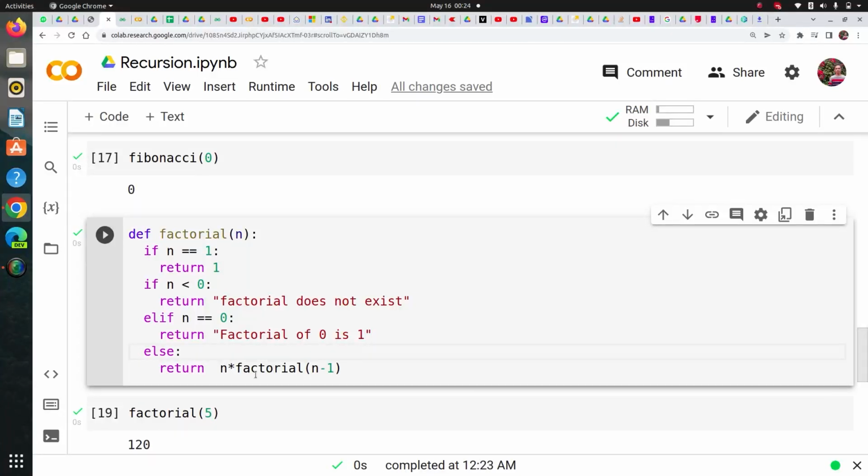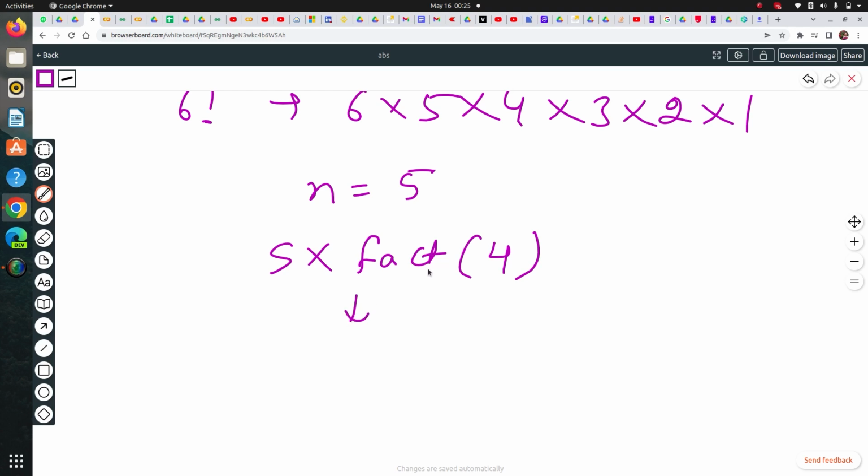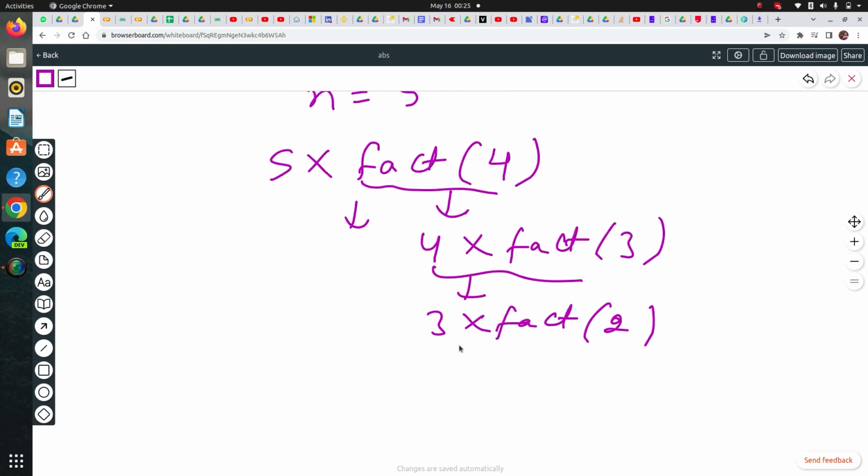And just to give you a quick recap, I'm showing you how it worked in this case for factorial. When I passed n equal to 5, it returned 5 into factorial of 5 minus 1, which is 4. And then this part came into existence. It gave me 4 into fact of 3. And then it gave me 3 into fact of 2, I'm writing short for factorial. And it gave me 2 into fact of 1.